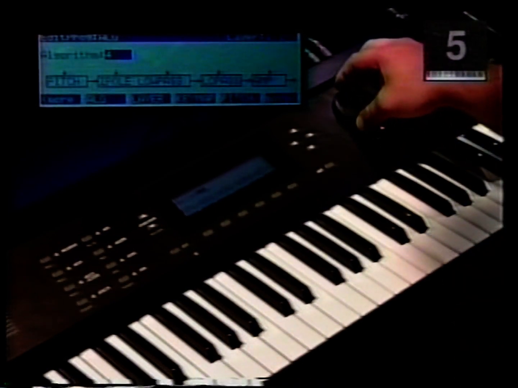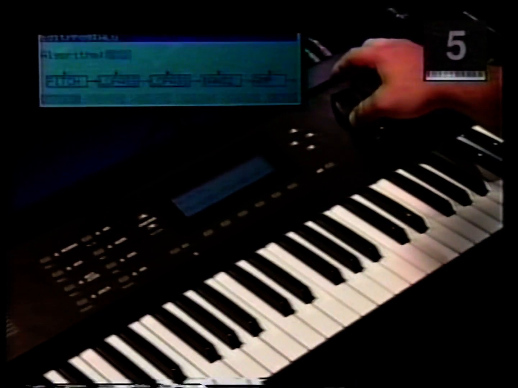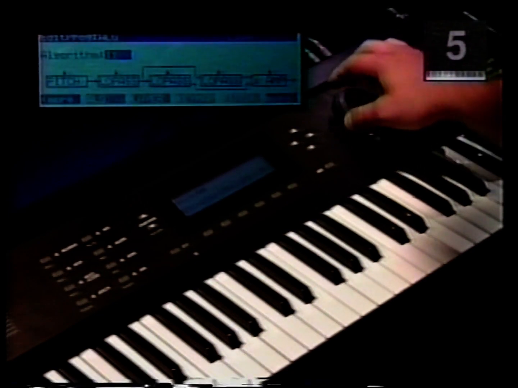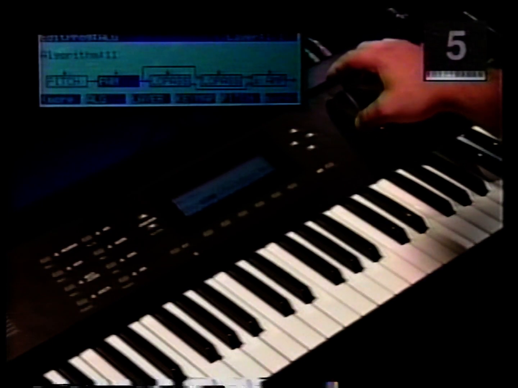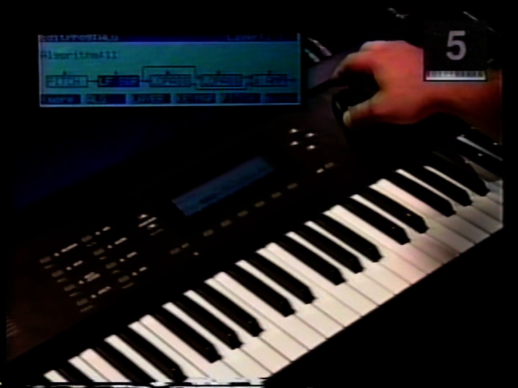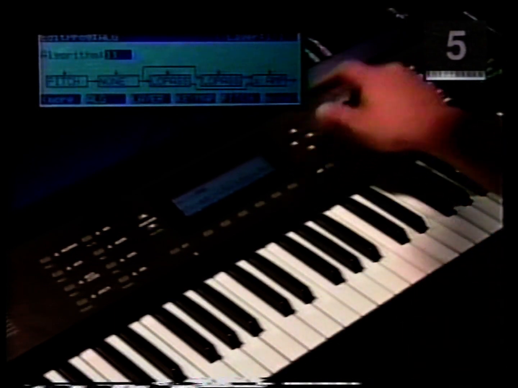You will notice that the signal flow changes, as do the number of active modules. As you'll see, each module can have several possible functions other than the one you currently see. Turn your alpha wheel back to algorithm 1 to continue.